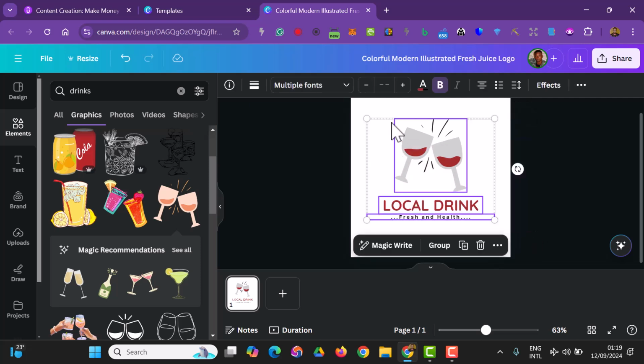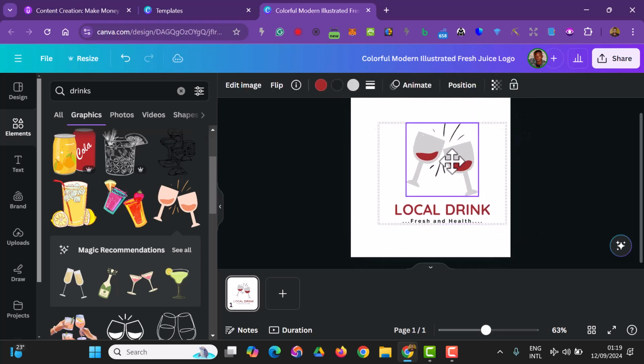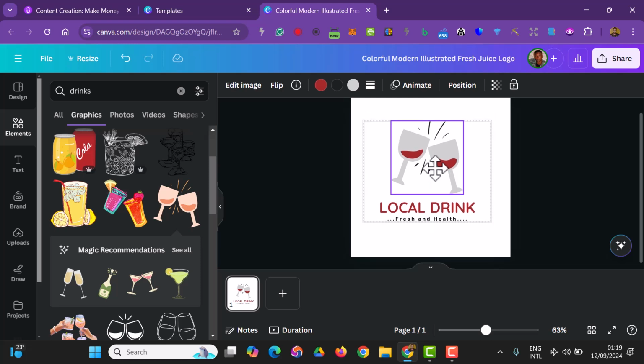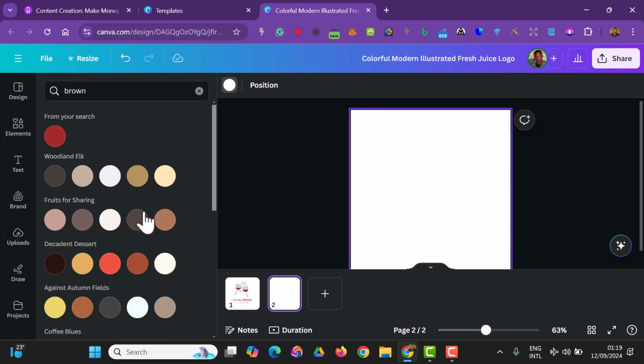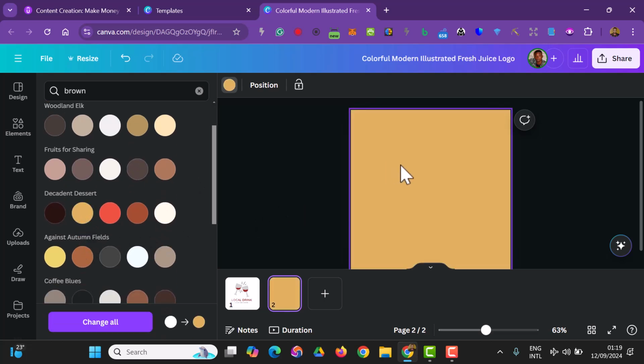We could easily group them, we could highlight them and have it group, and we have something like this. So we could just make this an element, which is the sticker, and we could take it to different backgrounds. So I could just create another page. Let's say we have another version of this that we want to make. So let's say we have a yellow version, that's the variant of this.